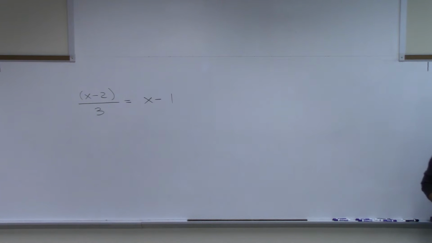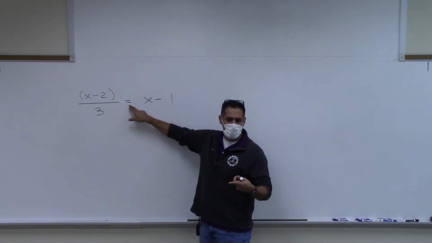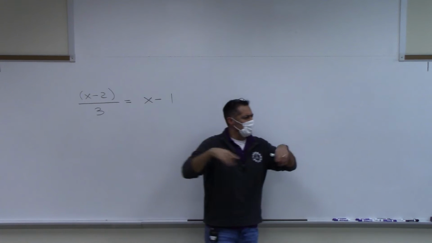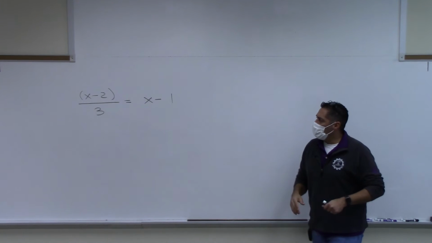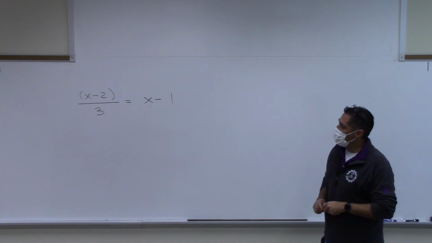Okay, so here's a linear equation, right? It's linear because you see x's raised to the first power. Nowhere do you see a squared, cubed, or anything like that. So we're going to just follow the steps. First thing is to make sure it's a linear equation. It is, right? So first step, good.